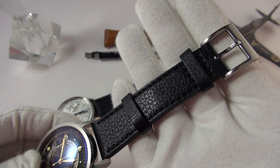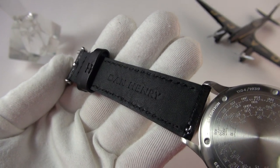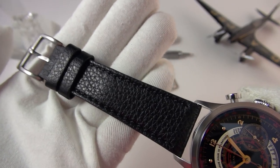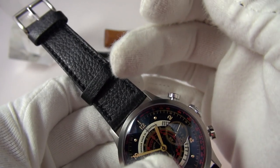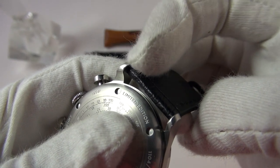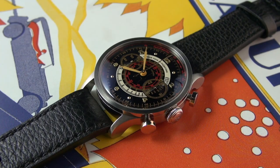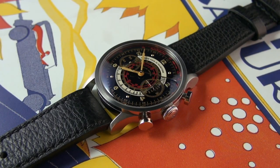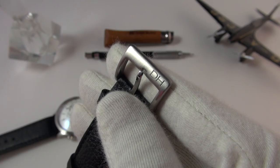Both watches come on black Italian leather straps with a very nice pattern to them. They're quite substantial — not super high-end, but for an affordable watch they're decent quality, certainly better than entry-level Seiko's. They've made some effort here: stitched at the sides with black stitching, which is nice because brighter stitching would have taken too much attention away from the dial. They also come with what I refer to as bolt-action spring bars, which makes changing straps an absolute pleasure. The buckle is your standard affair, signed DH, and brushed.